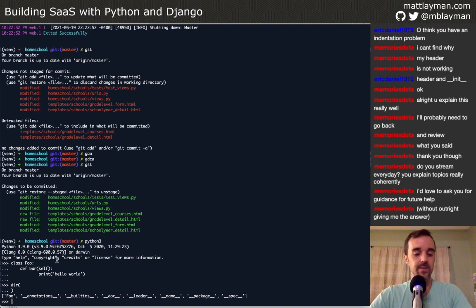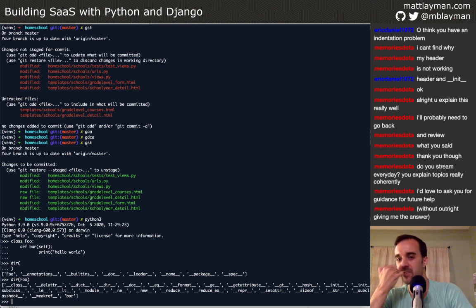This class was added directly to the REPL. If you're in a file, it's going to add it to that module, because that file is a module in Python. And you can look at any class. Python's really good about introspecting stuff. You could say dir on foo. Tell me what's in foo, basically.